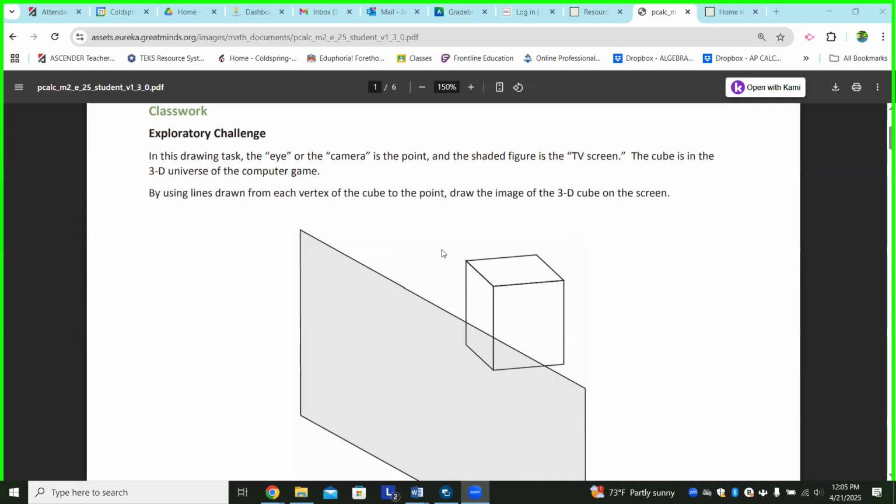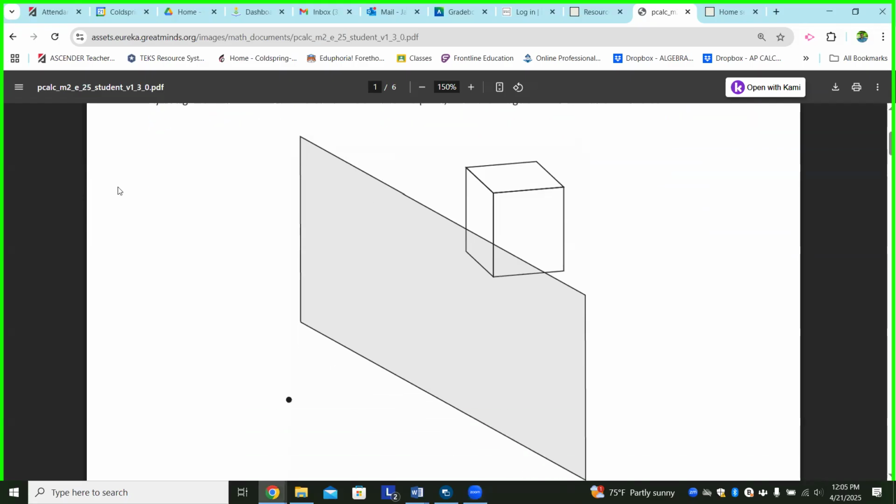So as you can see in this drawing task, it's basically as if you are looking at it as a TV, and this is your point of view, and you're looking through the TV at a three-dimensional space. We can actually draw these vectors in 3 dimensions as our X, Y, Z. If there was a three-dimensional plane, basically connecting each point of this cube to where you're looking at, we take each one of these vectors. Remember, it just gives us distance and direction.